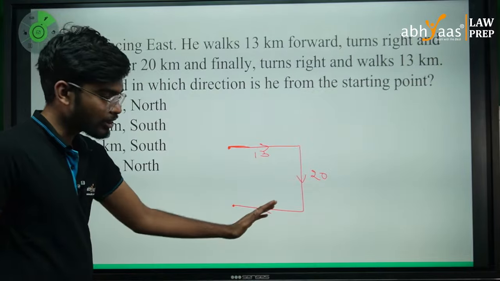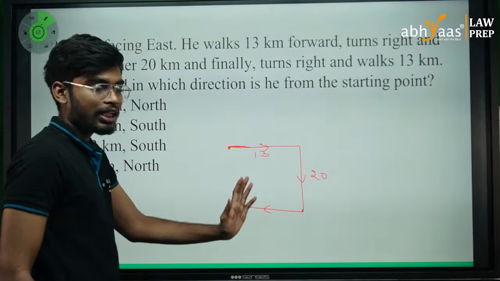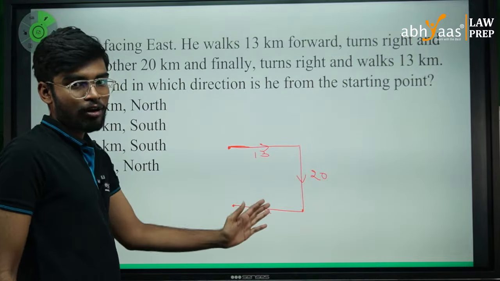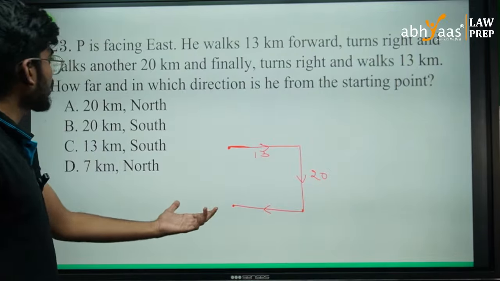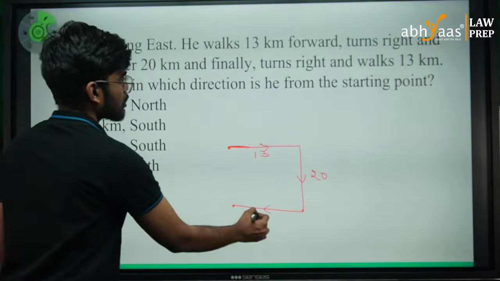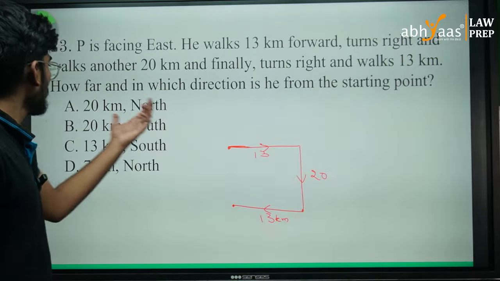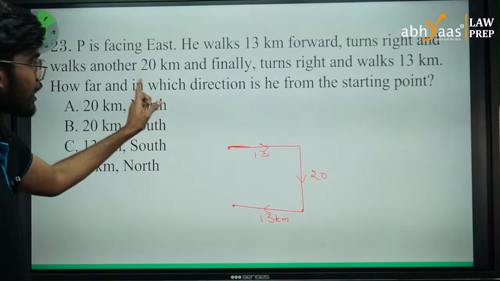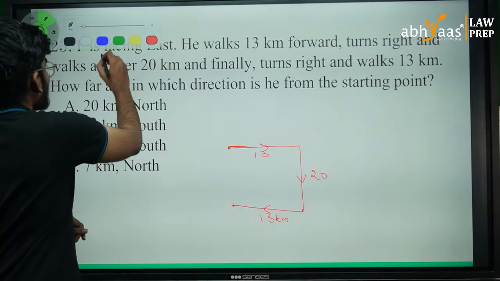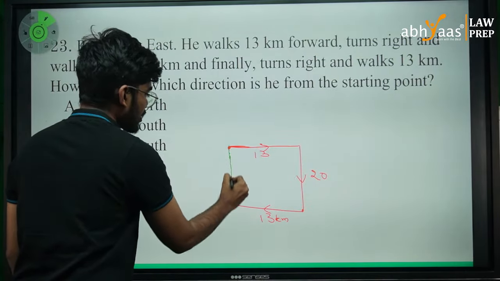Say I took this from this end, but in general, facing south and turning right means it will be exactly opposite of north, right? So that is why I took in this side. Okay. And I was walking how much? 13 kilometers. Kilometers or meters, it doesn't matter. Values in general. How far and in which direction is he from the starting point? Here they are asking the question with respect to the starting point. Say with respect to the starting point, in which direction he is?